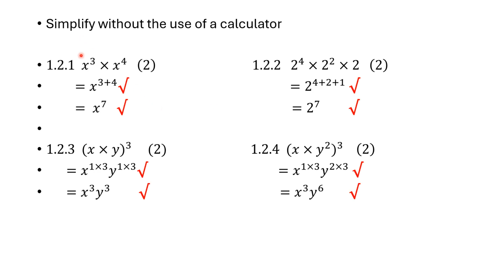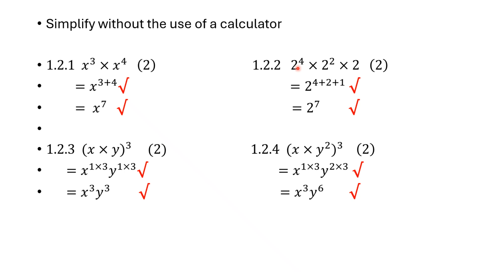Right, now for the second set here, we have x cubed times x4. X and x are the bases. As you can see, they are the same. They have a multiplication sign separating them. So therefore, when bases are the same and we multiply, we add the exponents. So therefore, I have 3 plus 4. 1 mark for correctly adding. 3 plus 4 then gives me 7. So x to the power 7, correct answer, 1 mark.